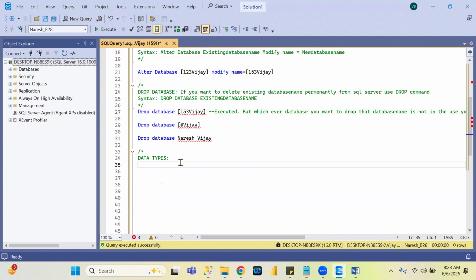You know that because you are a human, but this is a system. How can the system identify that is a numeric, that is a decimal, that is a character, that is a date? So you must use data types. Data types will tell what type of data you are inserting in any tool, not only this one, even in Power BI.